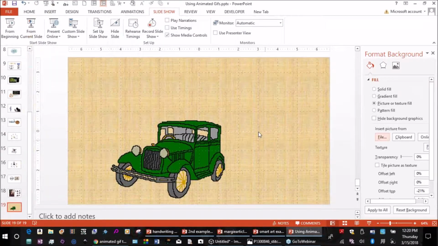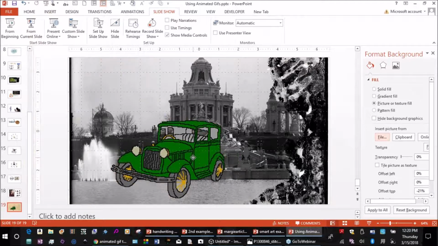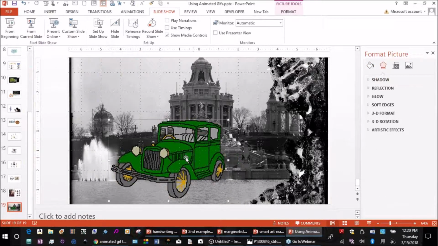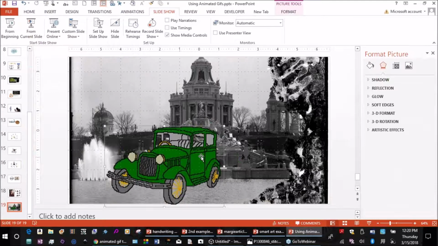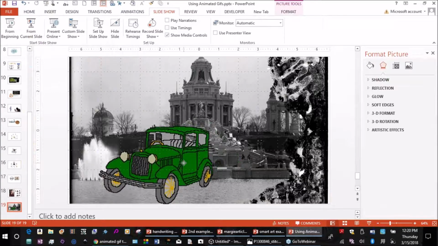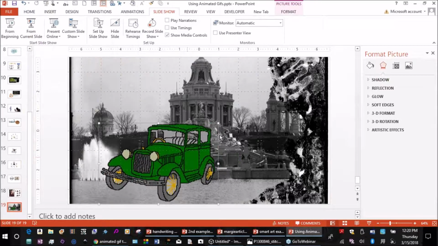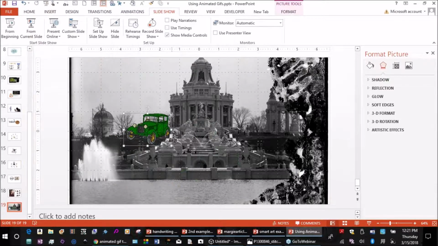And once you put the picture on the slide, this one looks like it's a water car, but I can shrink it down, grab it, make it smaller, go up the hill a little bit, make it even smaller, so it fits in with the image.